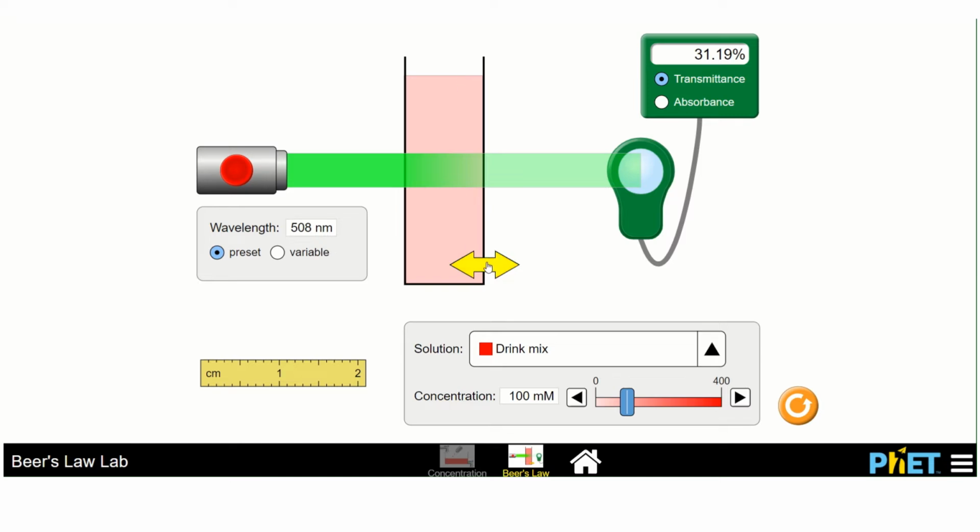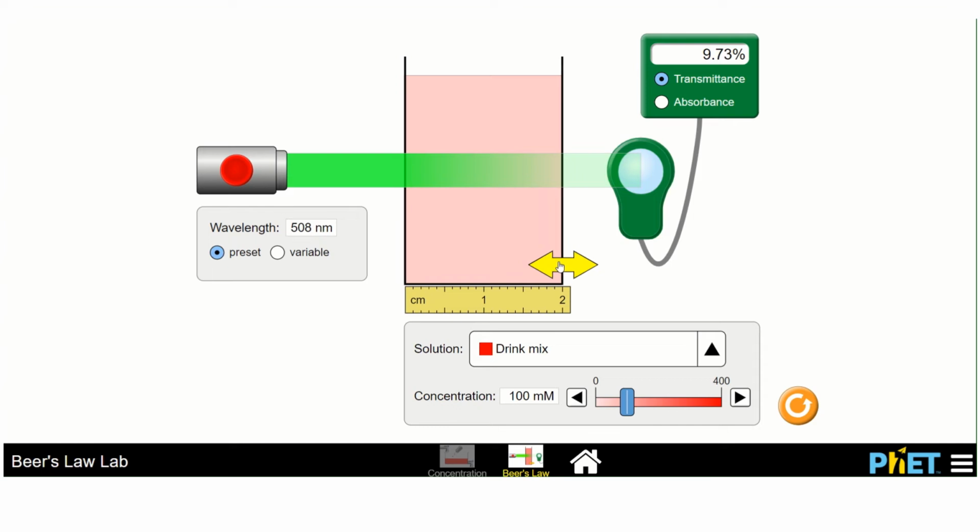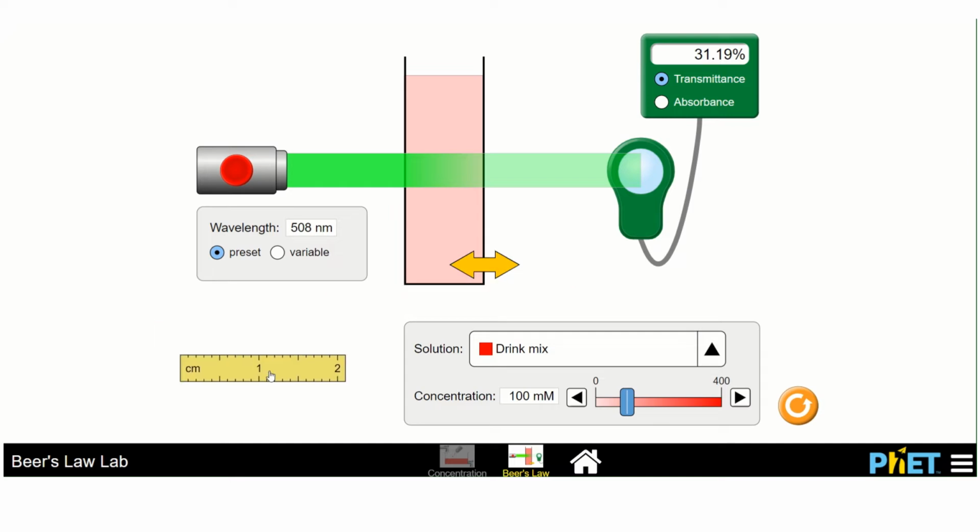You can drag the ruler here in order to measure it, and you can see that the simulation gave you 1 centimeter automatically. But if necessary, you can make it wider. Okay, and you can see how that's changing things up here, right? I haven't talked about this just yet, but you can see that that will adjust your readings. Now I took it back to 1 centimeter just to take it back to default.